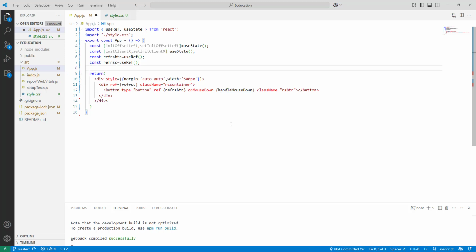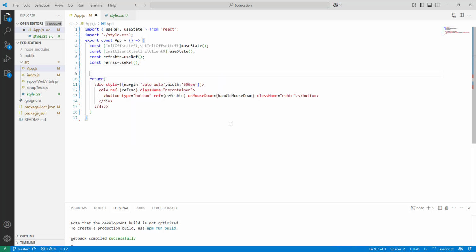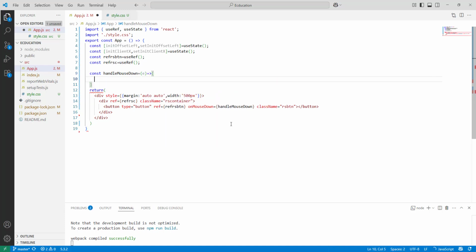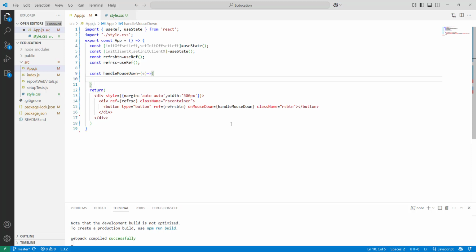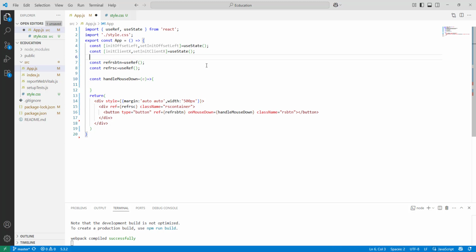It's time to write this function. const handle mouse down equals a function. First, let me write another use state, because when you click on the button, we need to register a use state that will indicate that you clicked on this button.